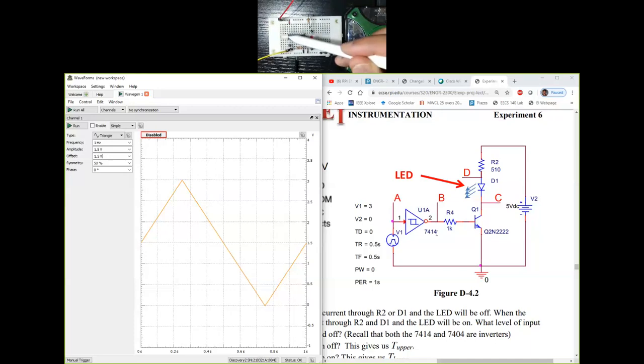So there's a notch here which tells me what pin number 1 is, and in the counterclockwise direction I'm going to go 1 all the way to 7 and then 8 all the way to 14.